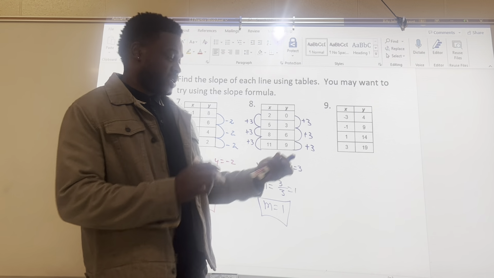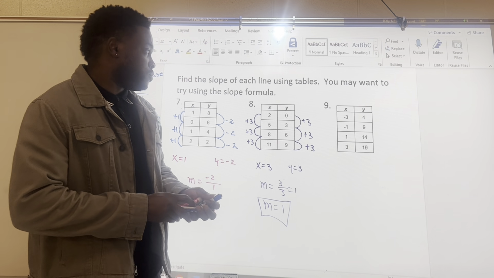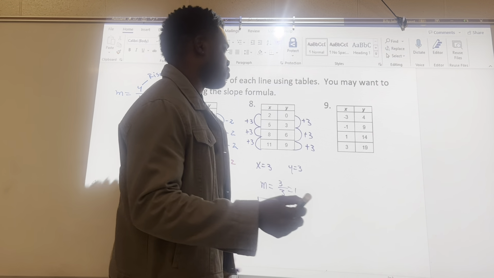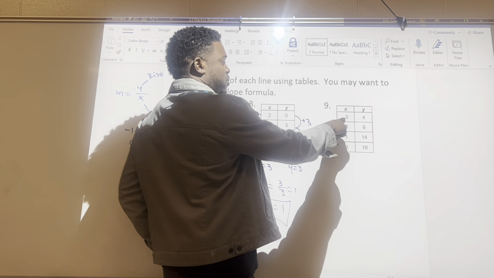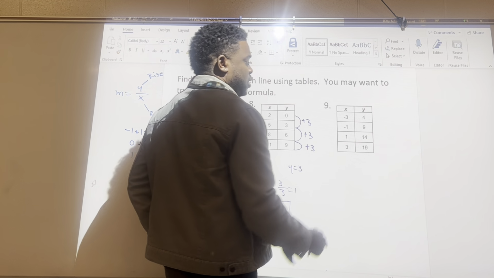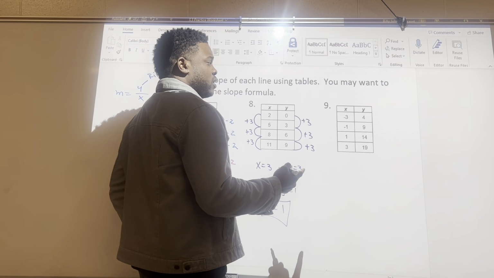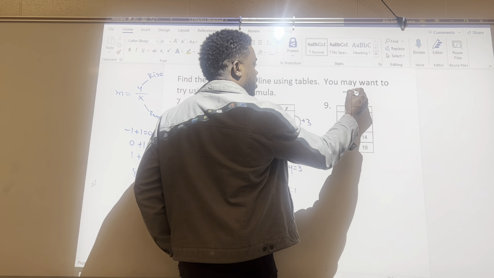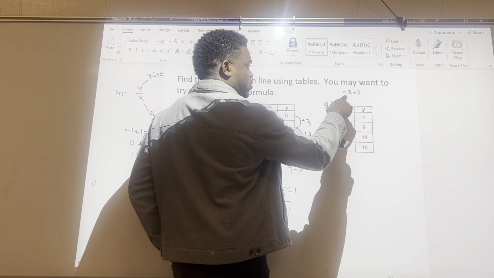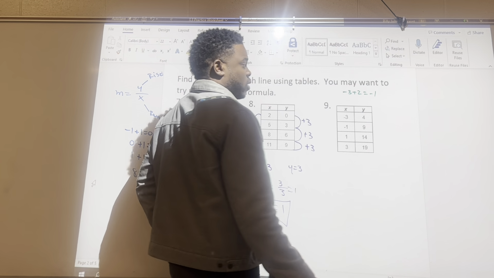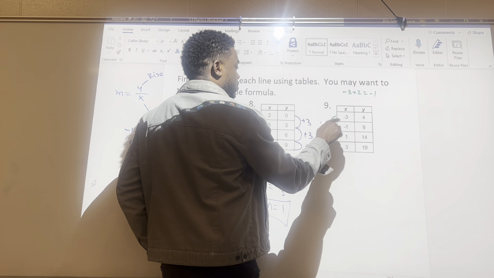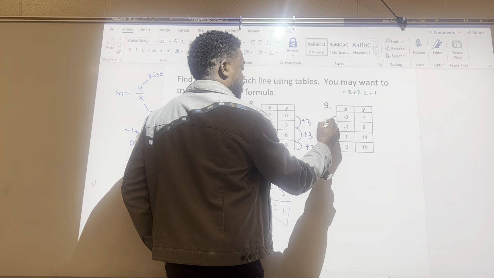Now let's try the next example. It's pretty straightforward. How can we get from -3 to 1? To get from -3 to 1, we have to add 4. No wait, from here to there, we have to add +2.